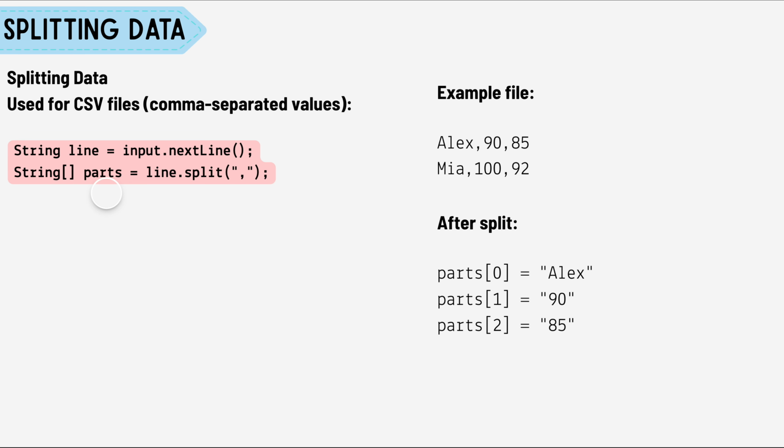Now, splitting the data. Once you say this is the file, the file is going to be separated with commas, maybe spaces, or anything like that. To split it like that, you will have to make a String line at the next line, and then String parts, and you're going to split. This is the function split at whatever there is. If it wasn't that and it was slashes over here, I would just add a slash over there. That's all. And it's going to give me part 1: Alex, 90, 85, Mia, 192.